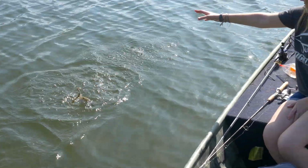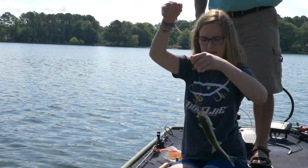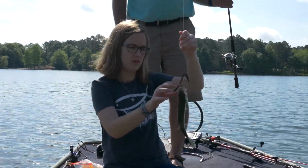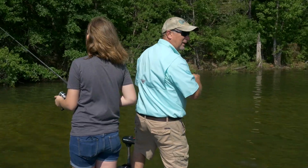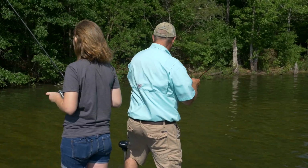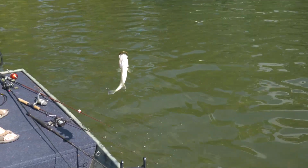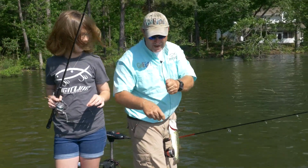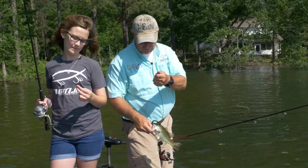And we're just fishing little break lines where it drops from hardly any depth to just like 3 or 4 feet, and that's where these fish seem to be hanging out. We're taking out these smaller fish, so you want to grab them by the mouth? Yeah, I just gotta switch hands. So the key right now is you either have to be on a break or be up in the shade. That fish was in about 6 inches of water way up in the shade. Again, catching them on the little wacky rig, on a little small trick worm.